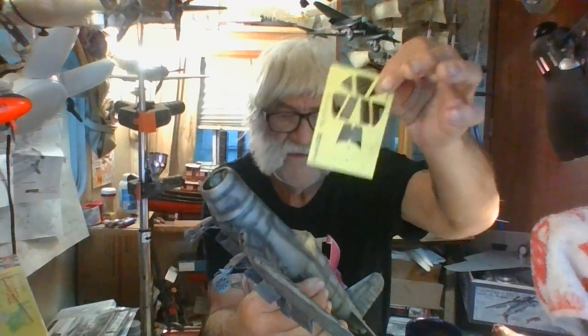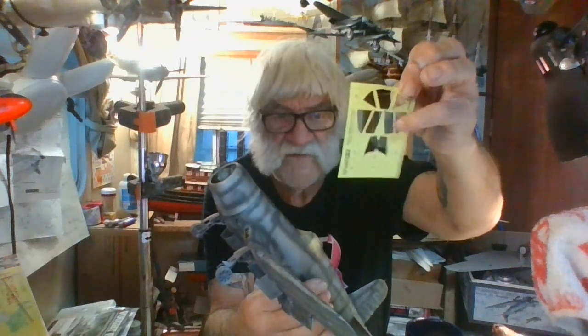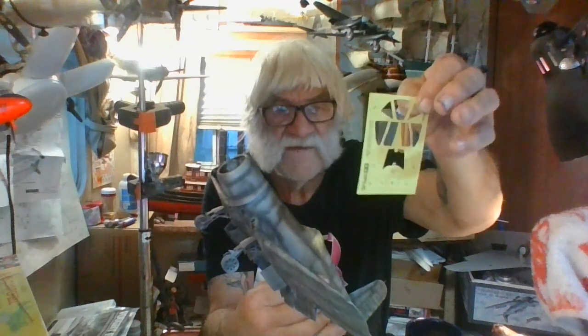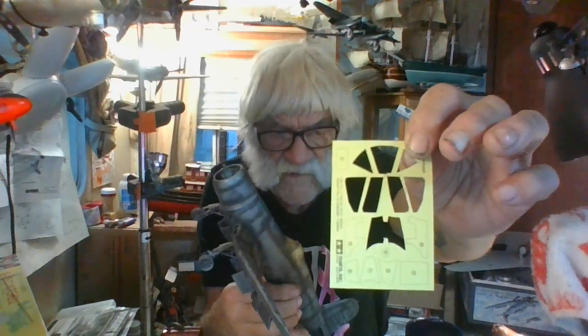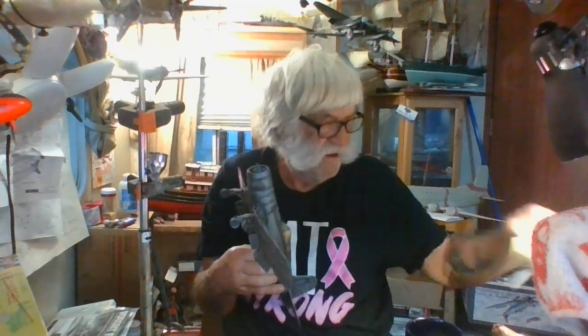I got the maskings on the canopy. The kit gives you maskings right here. Like my Buffalo I have over here, they don't peel off. You got to cut them off with a knife, as you see right here. I'm going to save this. I might get me an Oroville Corsair and trace over that as a masking. I was thinking about that last night. Now, the other maskings there must go on, I believe, the birdcage Corsair. So the maskings go for the birdcage and also the F4U-1, the one that's being modeled right here.